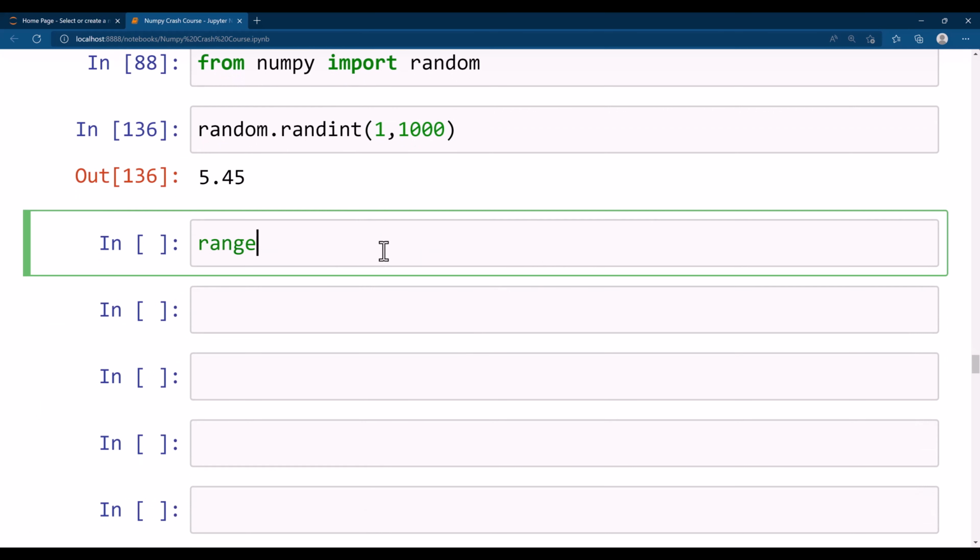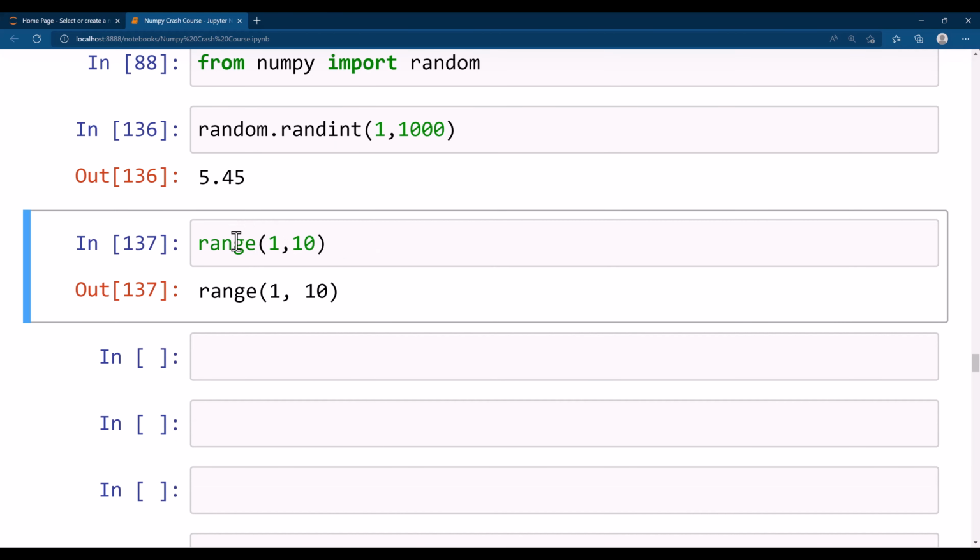In a range function, range is something where you say what range you want between these two. Earlier we saw this one. This range is also in the same way, but here it does not return any array, because this one is not the array of range.